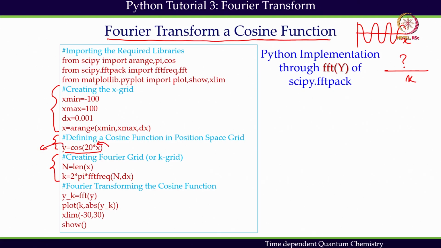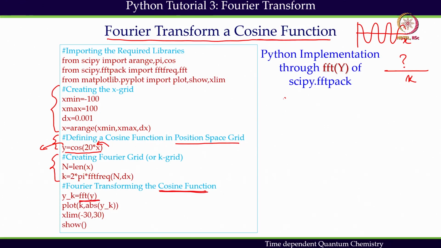So, y is again an array of the function values. So, we are defining the cosine function in the position space grid. Once we have defined the function in the position space grid, Fourier transforming the cosine function is very simple. We have to just use FFT of y.